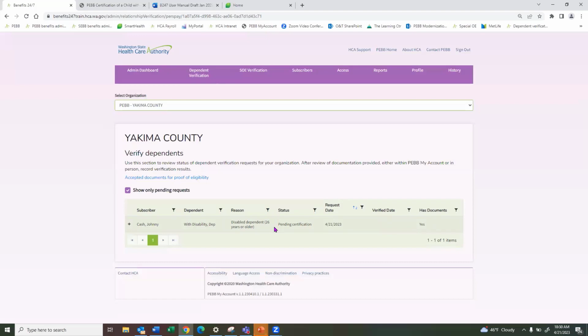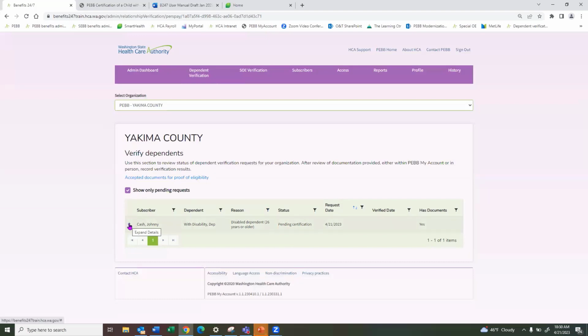You have to verify that they are a dependent. This is going to be changed at some time in the future because you don't play a role in verifying the certification. It will just say pending. But for today, if you get some that say pending, pending, pending, and then pending certification, that means you have to do all of them just for the dependent verification part.